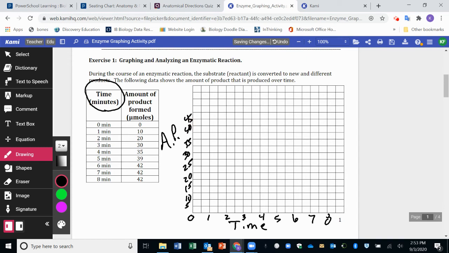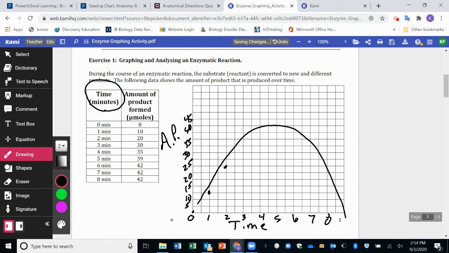So then what I would do is I would put a dot for each one that I'm going. So spot 1 is 0, 0. 1 is 10 minutes. So I'm going to go up here to 10 minutes, and I put a little dot at 10 minutes. Spot 2 is 20, so I'm going to 2. I'm going to go all the way up here to 20. Okay, and what I'll do is once I get all the dots done, I'll go ahead and draw my line of what this enzyme looks like. Okay. And see, I can do it right on here.